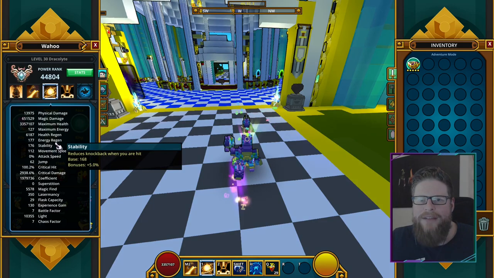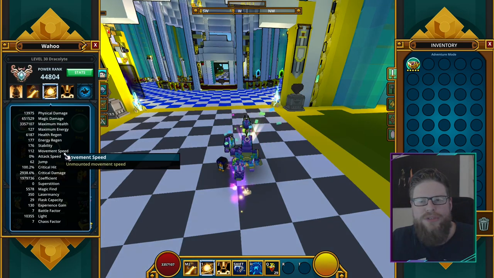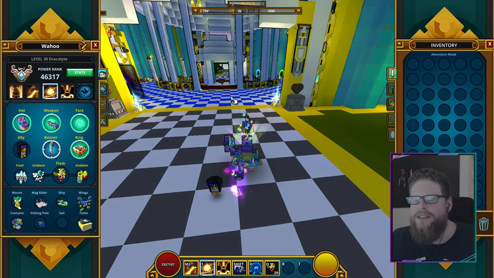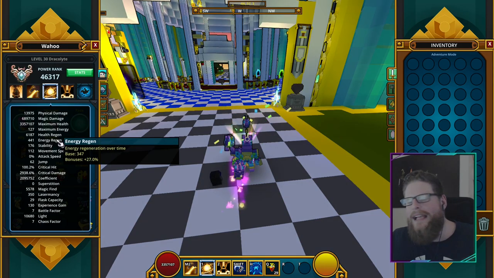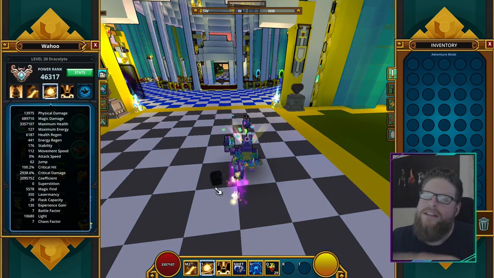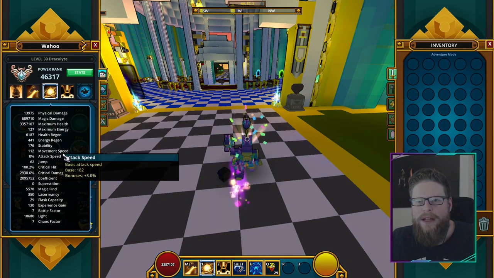So I would have around 177 energy regen just by having the dragons that I do have. I don't have energy regen any other place, so that is from there as well. So energy regen is about 400. I would aim for that, because that's what I feel like I have kind of min-maxed it to, but you really have to feel it out if you want to do so as well.